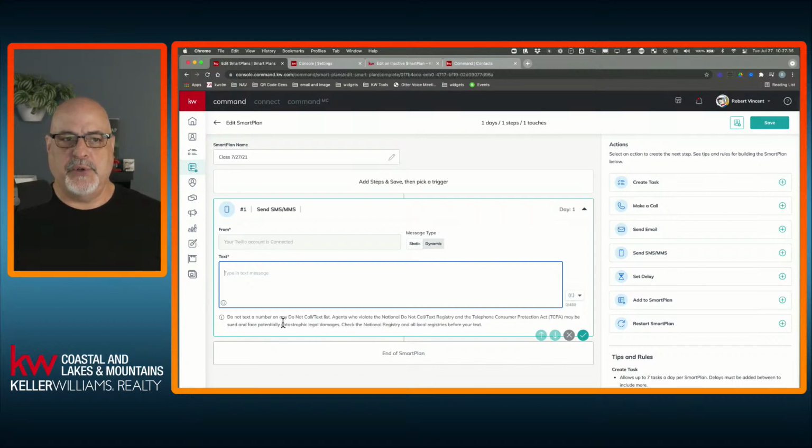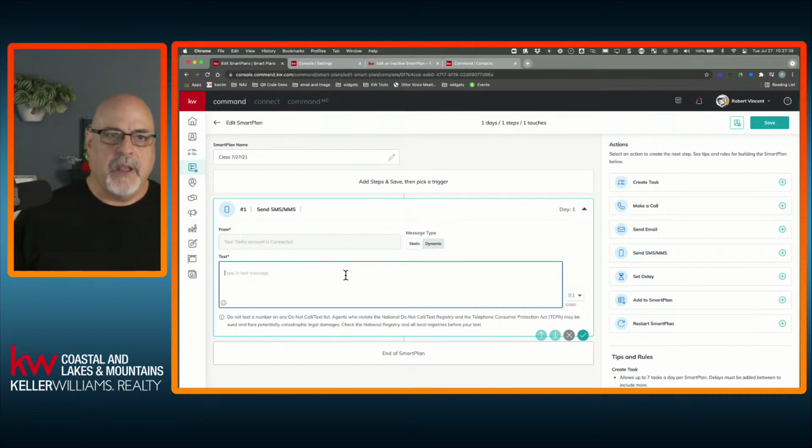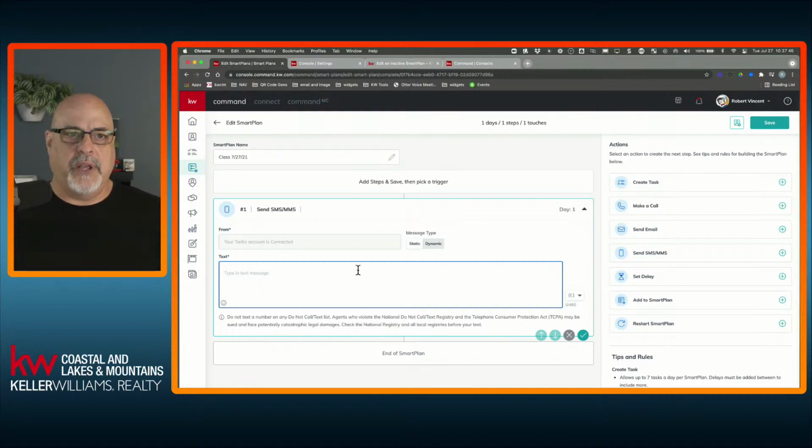It still tells you that you have to make sure you're looking at the do not call list. Now, because this is an MMS, you'll notice that a text message, we're not putting any graphics in here. This is not going to send out any designs or anything like that. This is text messaging, so it's very simple, very effective.